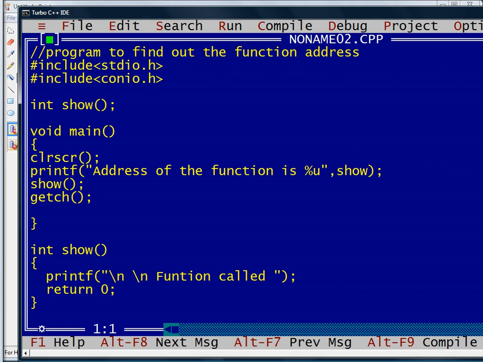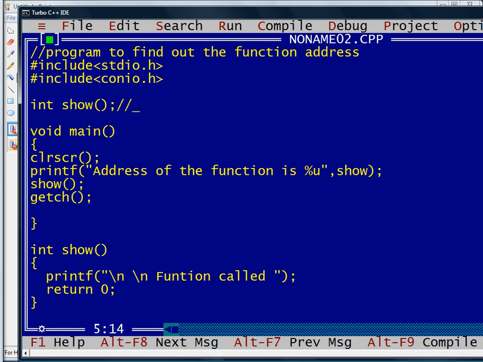Yeah, so let's have a quick view of what this code does when you run this program. First of all, we have included the header files stdio.h and conio.h. Everyone knows these header files very well. In case anybody has any confusion or doubt, just mail me please. Now, what is this line doing, int show semicolon? Line number 3 declares a function called show.